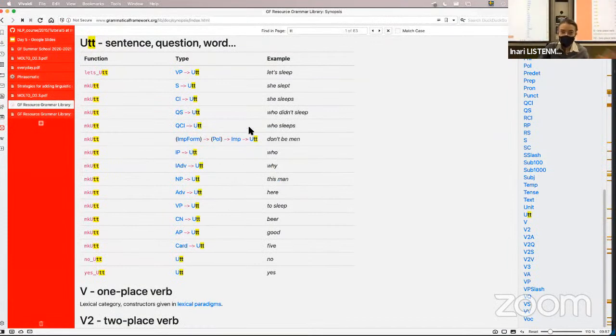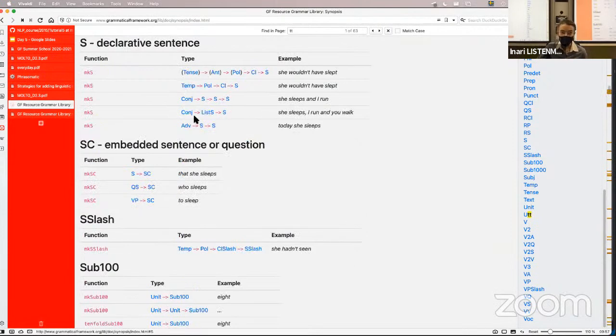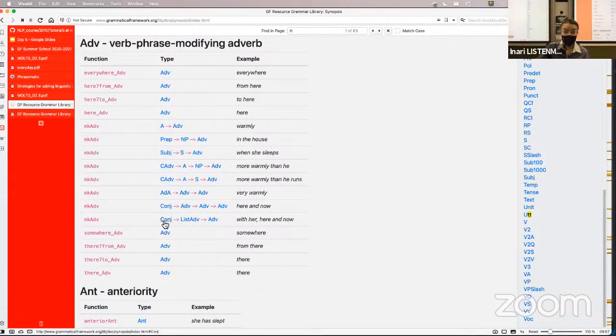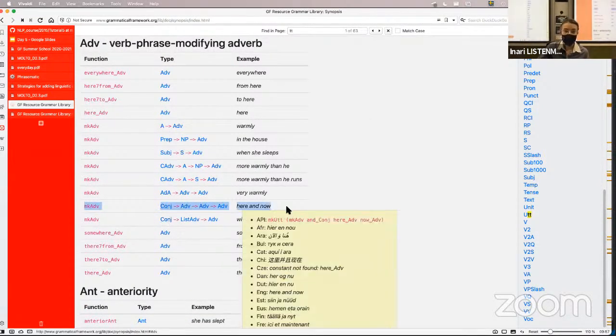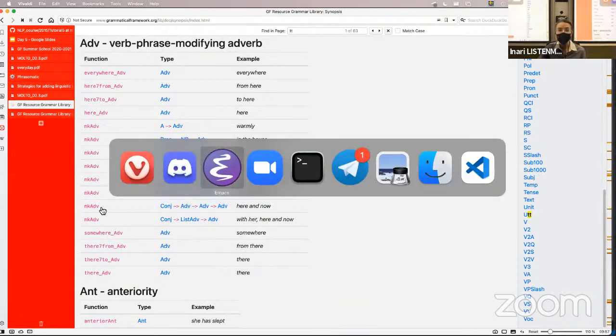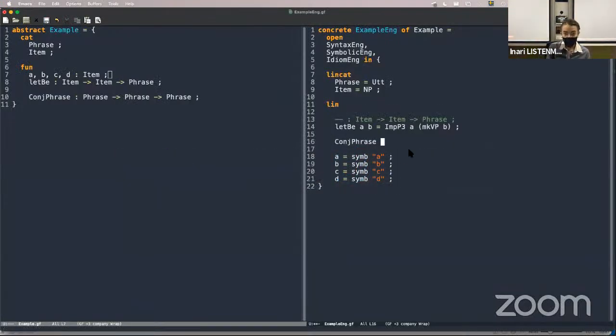Oh yeah, okay. So I'm a bit in a corner here because the imp p3 makes an utterance, and there is no conjunction thingy for utterance, but I'm gonna cheat because there is the one for adverbs, and I'll just use that because they happen to have the same linearization in English.